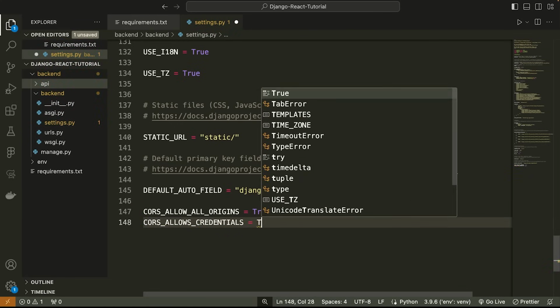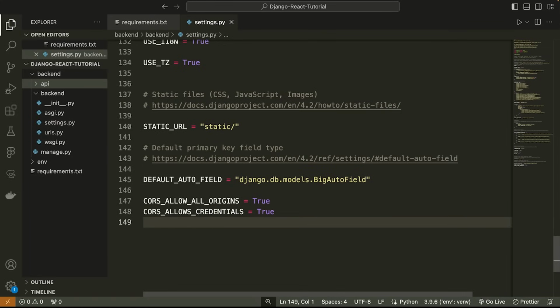Now, typically, you would actually just allow a specific origin, not all of them. But in our case, all of our origins will be slightly different based on how we do the deployment. So I'm just enabling all of the different origins to work here so that you don't get any issue and you can proceed with the tutorial. Later, if you wanted to make this more secure, there's some changes you could make inside of the settings. But for now, this will just make sure you don't hit any roadblocks, which is my main goal right now. So that should be all we need to do for the settings.